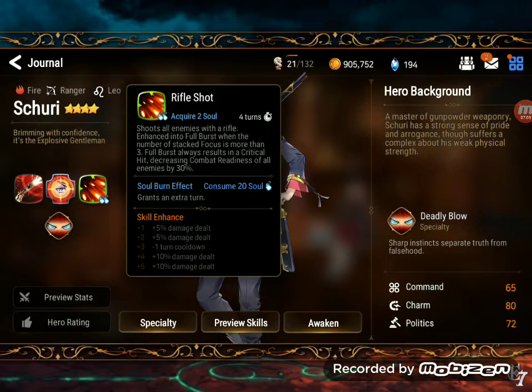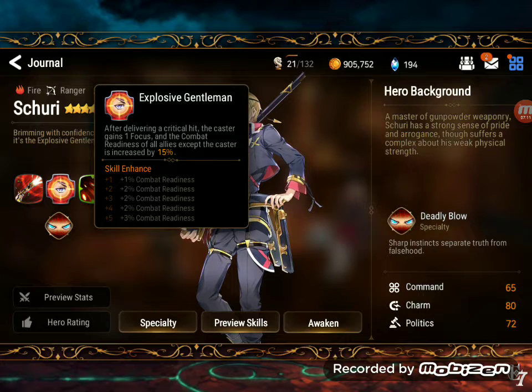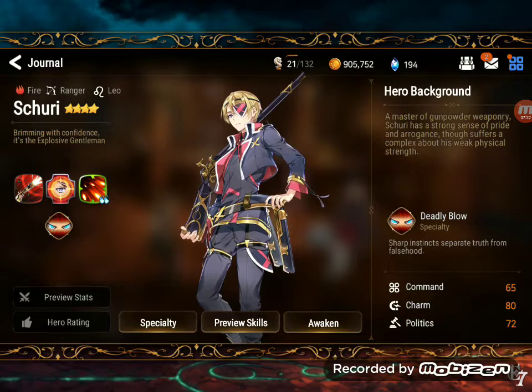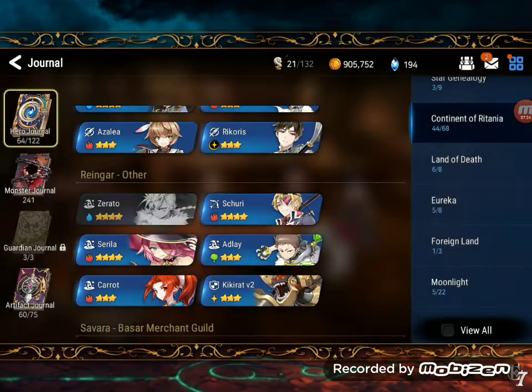His third skill gives 2 souls, which is not a lot. But he also has the added benefit that he gives your whole team like 25% combat readiness. So you're going to be putting your combat readiness a lot higher. You're going to be taking a lot more turns. You're going to be doing damage. You're going to be getting more soul bar. And that's how you win at higher level stages of the game, by having that soul meter really high.